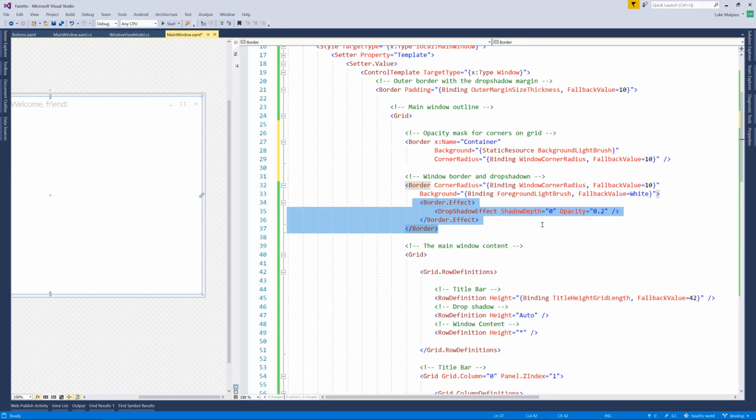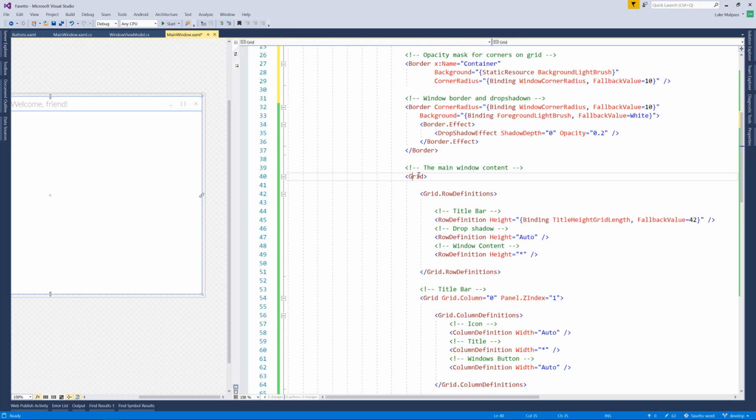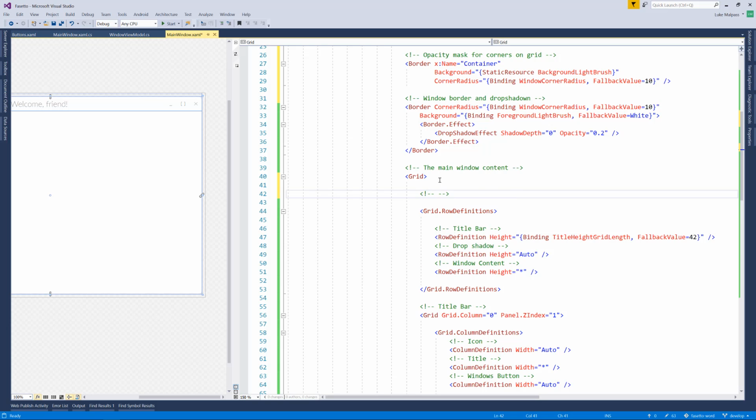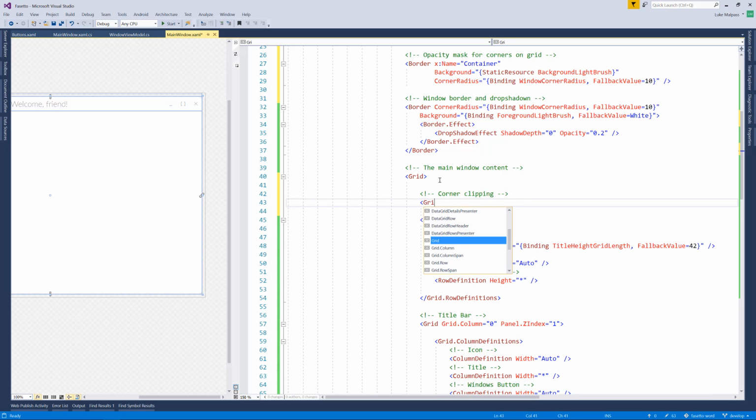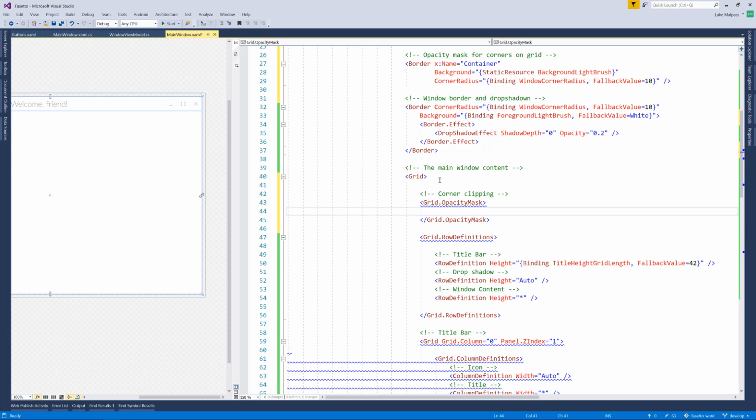And now we want to reference this container inside the main content, so the whole thing wants to clip based on that corner. So corner clipping, I think it's grid.opacity mask or something. Yep, there we go.